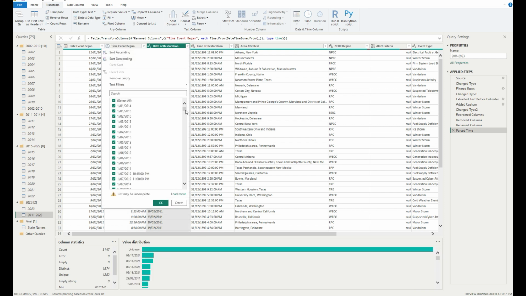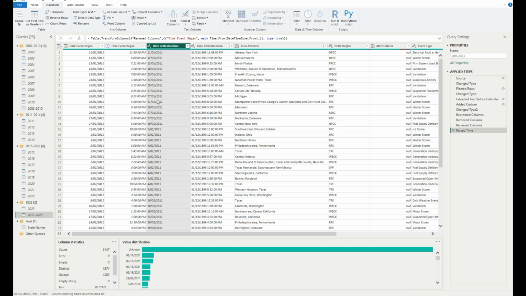And then for data restoration, I think the only thing we need to look at is ongoing and unknown. So we can replace these, ongoing, unknown, as null values. And then we can just replicate the step that we did for date event began. We can do that again here just for this to clean it up. I think we've got two unknowns. I think there might be some trailing spaces.